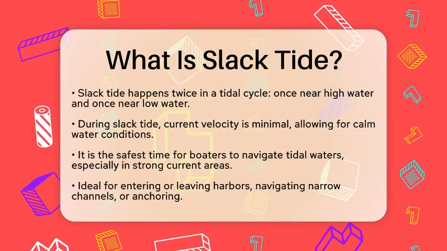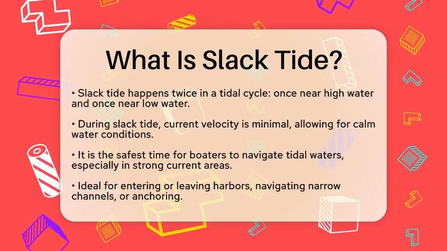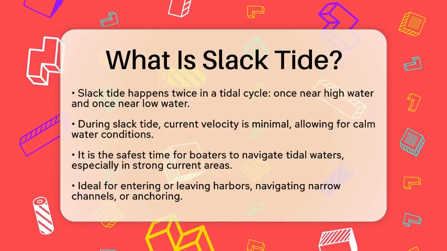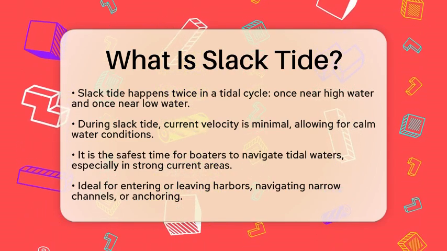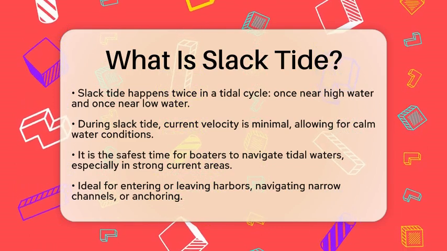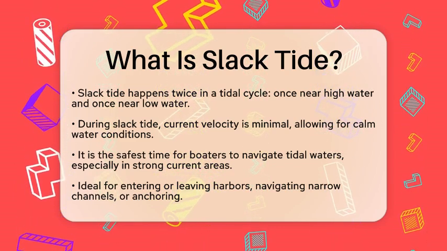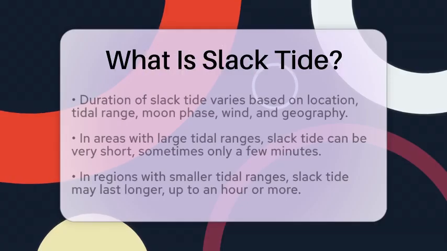For boaters, slack tide is significant because it represents the safest and easiest time to navigate tidal waters, especially in areas with strong currents. When slack tide occurs, the water movement is calmest, which reduces the risk of being pushed off course or encountering turbulent water. This makes it an ideal time for entering or leaving harbors, navigating narrow channels, or anchoring.